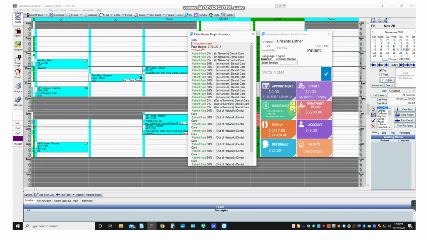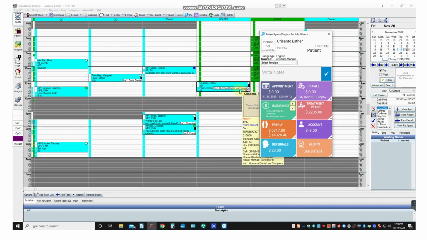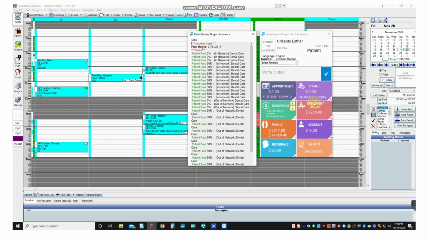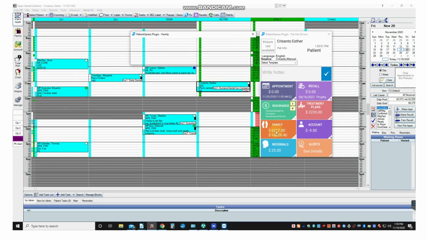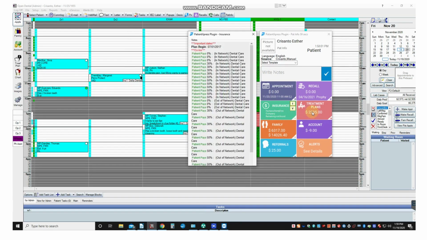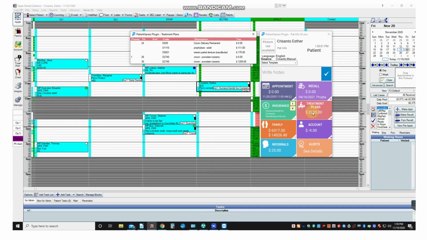Once you click this V button, there will be a small V around this part of the appointment block, so that it is a quick marking that this was already verified with their insurance and they're active. The next is the treatment plans, which will show you all of the treatment plans of the patient together with the fees.